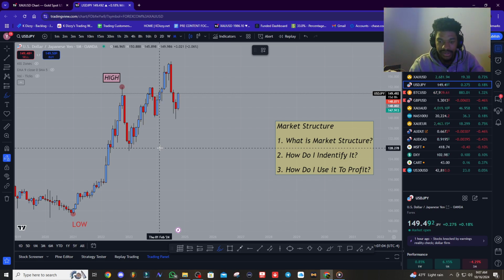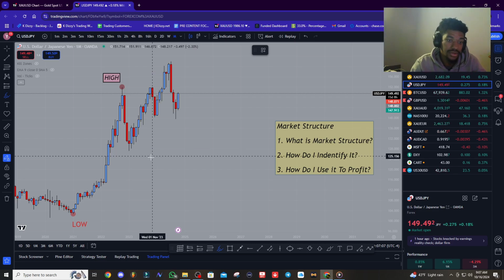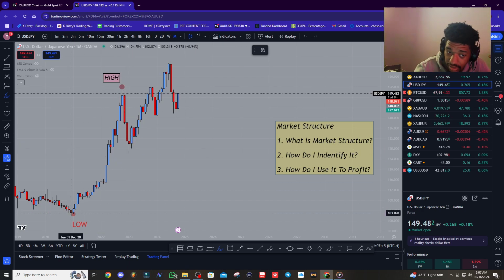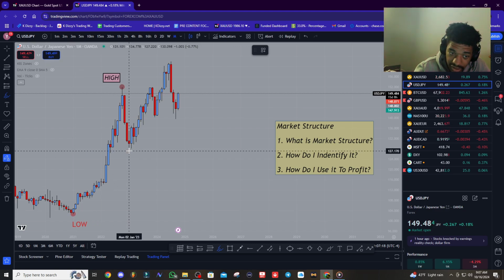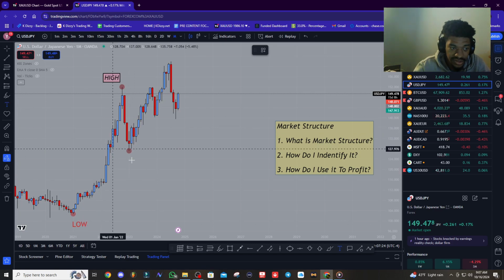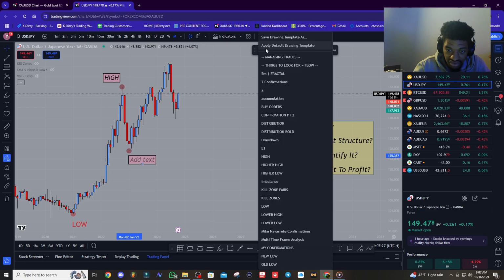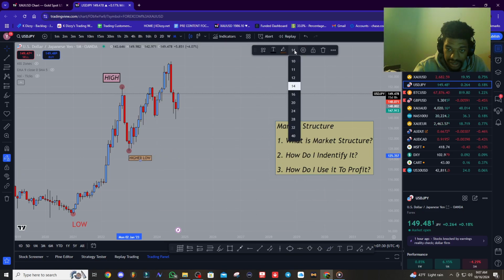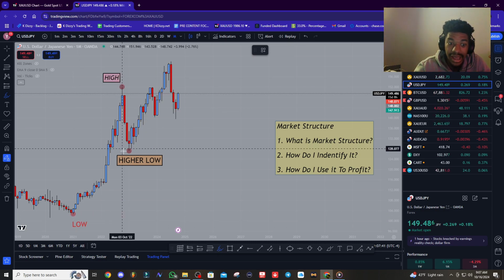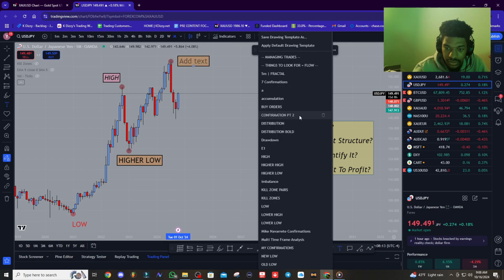I'm gonna explain more on a higher low soon. But right here, once it had the high point, it came down, made a low, made another low. It's not this low, but it's another low, and what we call this is a higher low because it's higher than this low, right? So I'm gonna put higher low here. What do you think is gonna happen next? Correct. Low, high, higher low, higher high.